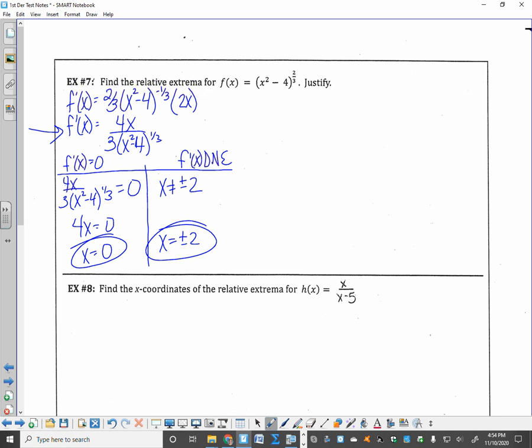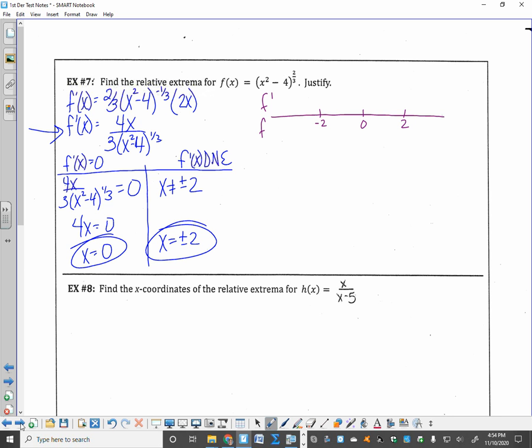So here I go. I'm going to change colors. All right. I've got a -2, a 0, and a 2. F prime and F. Okay. So now pause it. Take numbers in each gap. Plug it into the derivative. I'd probably go into the one that has the arrow on it, although it doesn't matter, and figure out the positive and negativeness of f prime, draw your conclusion about f, and then if you feel comfortable, go ahead and start your conclusion. You are finding the relative extrema, which means you do want the max and min values, not just where it happens. Okay, so pause, unpause me if you get stuck.